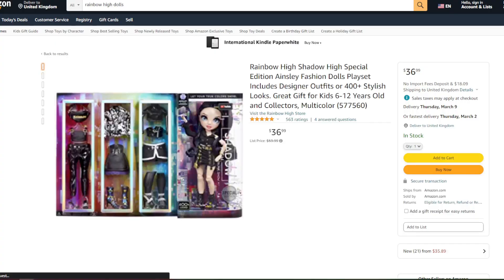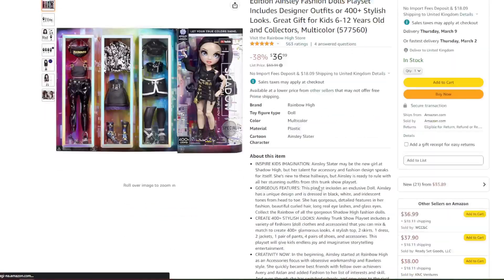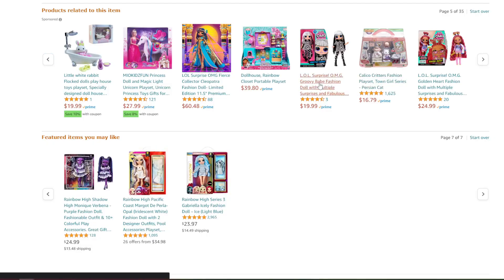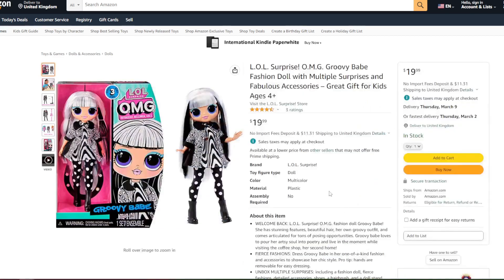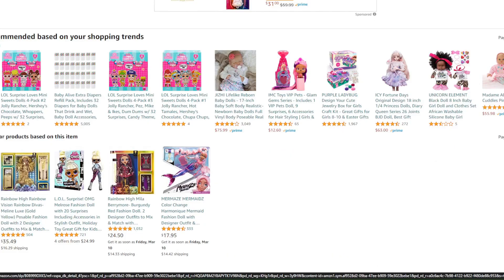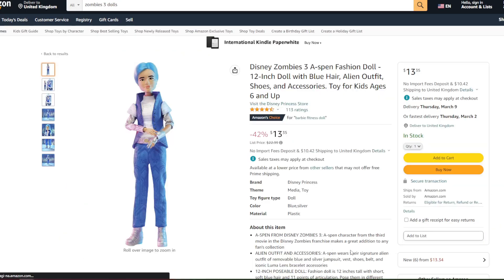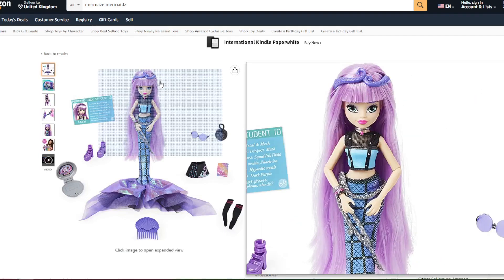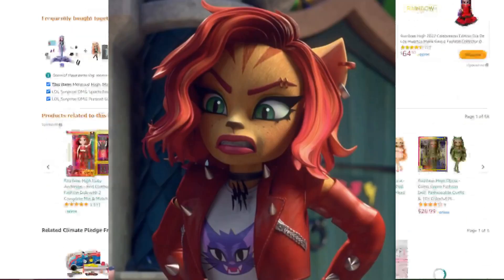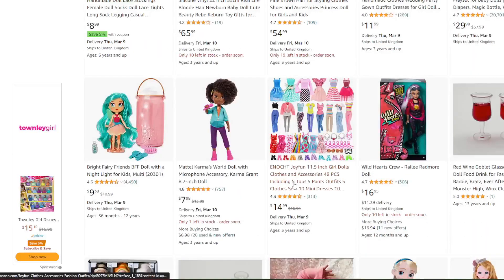My most recent hunt has been for the Shadow High Trunk Show set featuring the Ainsley doll — yet another product MGA hasn't launched in the UK. Because I'm curious, I tend to search not just for Rainbow High but lines like LOL OMG and Bratz, and in the suggested tab I'd end up spotting other dolls like Mermaids High, Zombies Three dolls — none of which ever got launched in the UK. You're sensing a theme here, right?